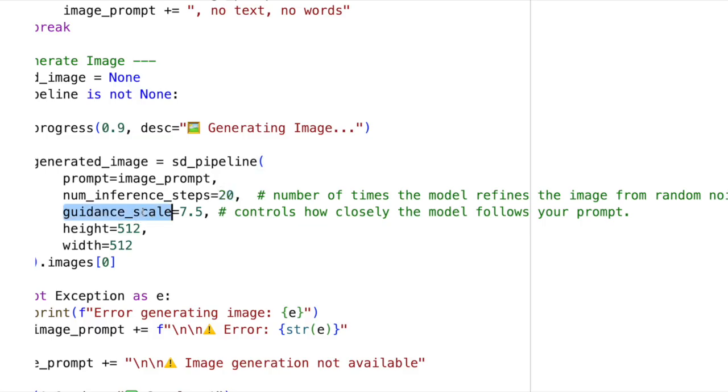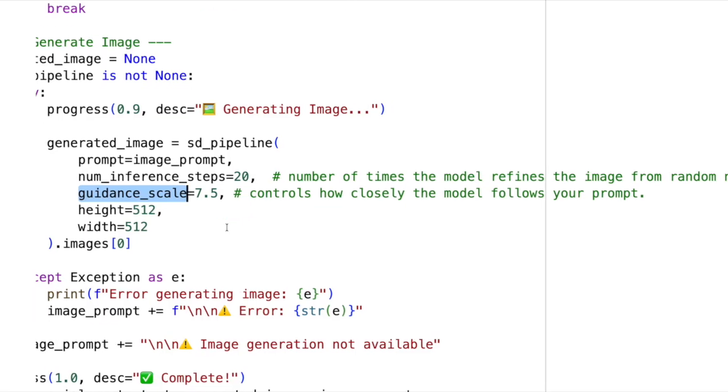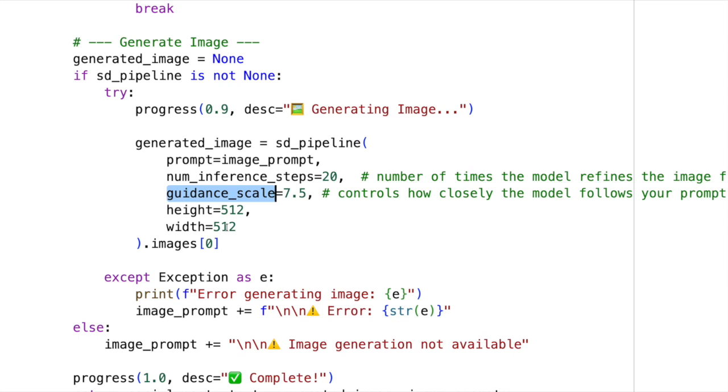And here, one more: the guidance scale. How closely should you follow the prompt given to us as an input while you are generating the image? Here we are telling 7.5. That is how we have to pass the form inputs to the stable diffusion pipeline, and accordingly it will generate the image.